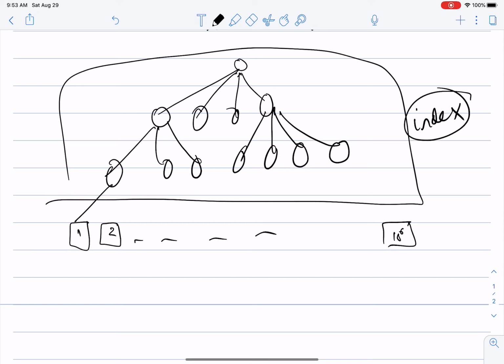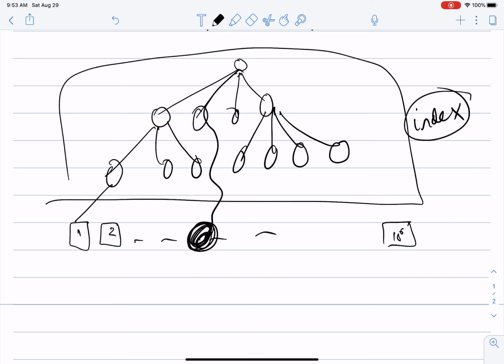Okay, so an index is a tree structure or a data structure. It doesn't have to be a tree structure, but in our case, the index is this tree structure that allows us to get to the record of interest that we are looking for by traversing a path in this tree.